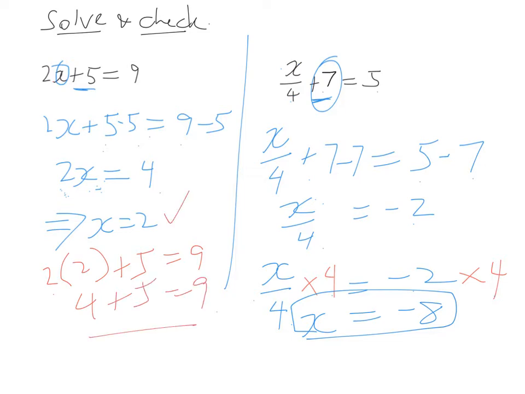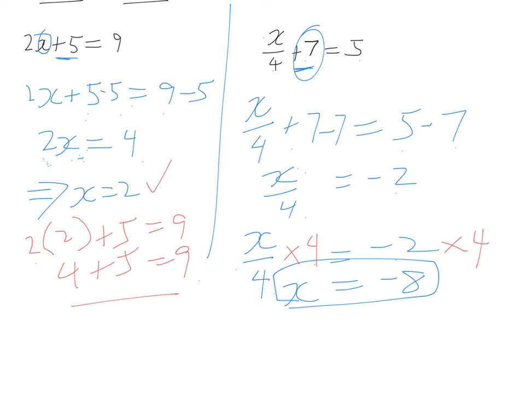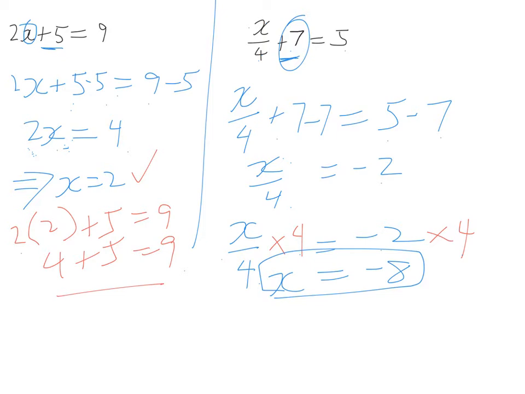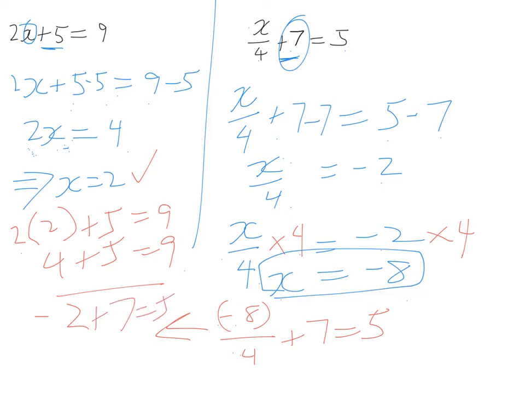So it works. Doing this is a really important skill to have. In fact, you use it to check your results. So let's check that one again. x equals negative 8, so we're going to say negative 8, substituting it, over 4 plus 7 equals 5. Negative 8 divided by 4 gives us negative 2. Negative 2 plus 7 equals 5, and we know that's the case, so that is also correct. So that's how we go about solving and then substituting to check.